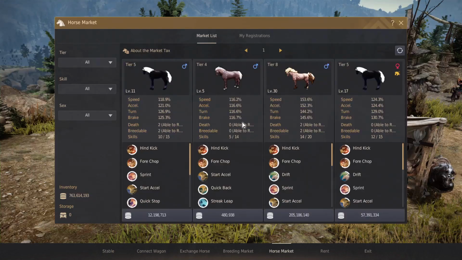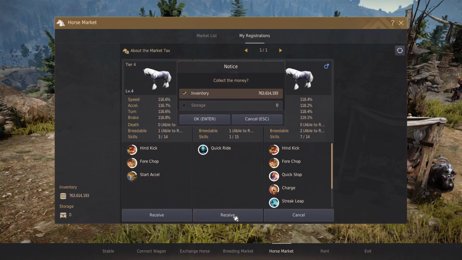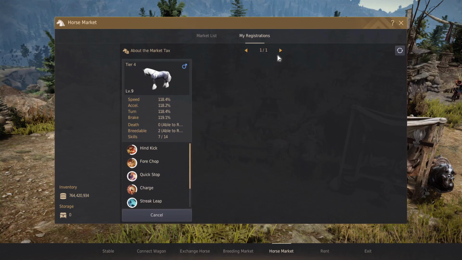Now if we look at the market, I'll explain a little bit how it works here. So you have my registrations here. I did catch a couple earlier before I started because I didn't want to be a complete noob. So I've sold these 2 horses that I caught earlier, right? So I can just receive their money. Lovely jubbly, I have my money.